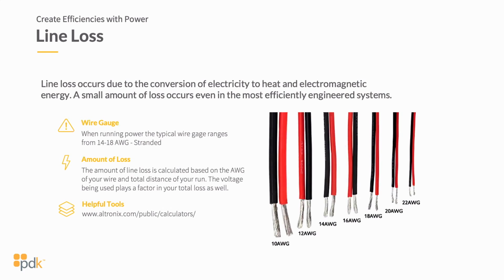So when you're looking at gauge of wire in the industry, you're typically looking at anything between 22 gauge and typically 12, 16 gauge, somewhere in there. You can go much higher, but it's not very common to do so.